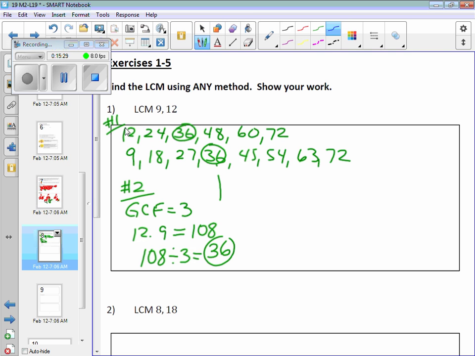Finally, here's method number 3. You ready? I'm going to do a factor tree for each number. Okay, there's my trees. Give me a number that you see in both.